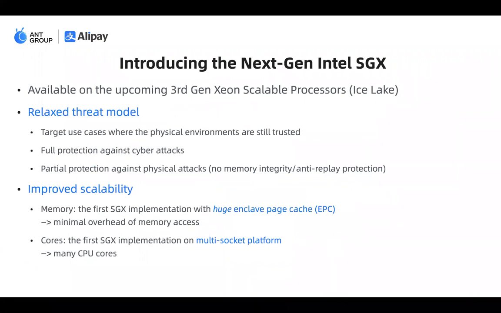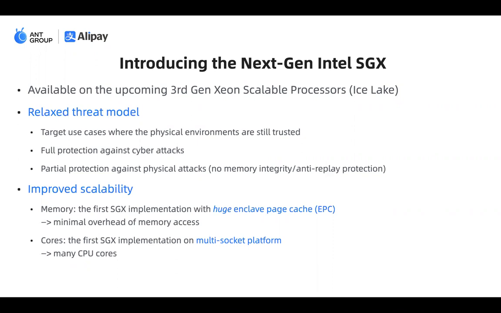So this new generation of Intel SGX is available on the 3rd gen Xeon scalable processors, Ice Lake. What's new about this new Intel SGX is, first of all, it has a relaxed threat model. Its target use cases are where the physical environments are trusted.